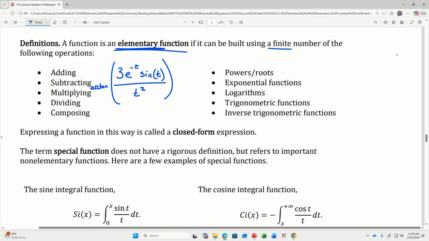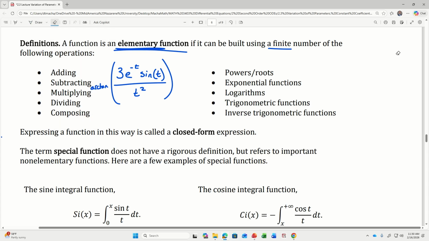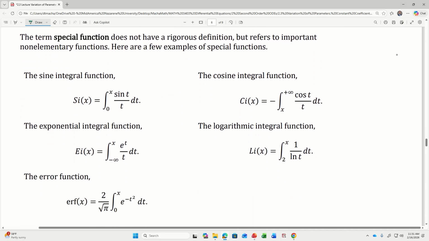But there are functions that you probably remember from Calculus 2 where you cannot express them in closed form as an elementary function. And you actually can write down power series for these things. That's where the word finite is important, because a power series is just an infinite number of operations like adding and multiplying. There's a lot of functions that can be represented by power series. There's a lot of good analytic functions that are not elementary. And here are a few examples. A special function is a non-elementary function that pops up relatively often.